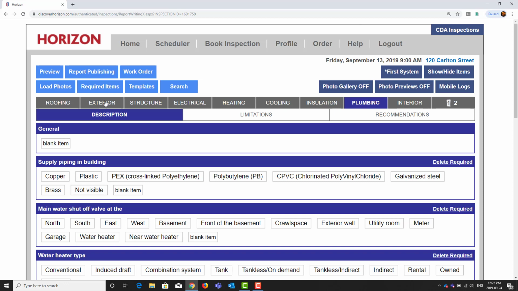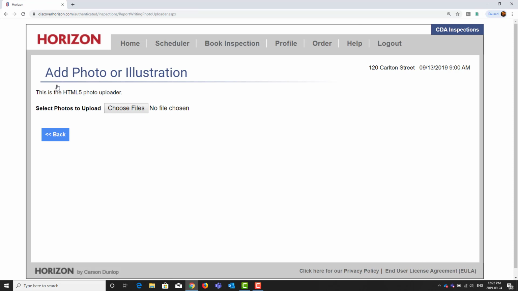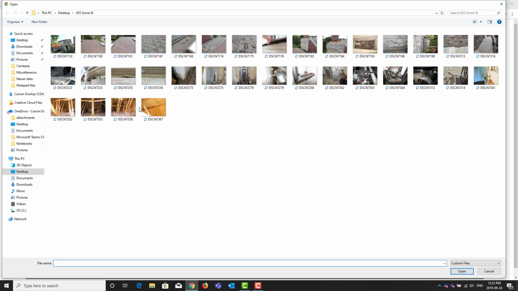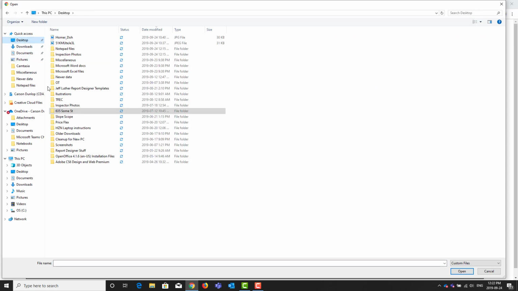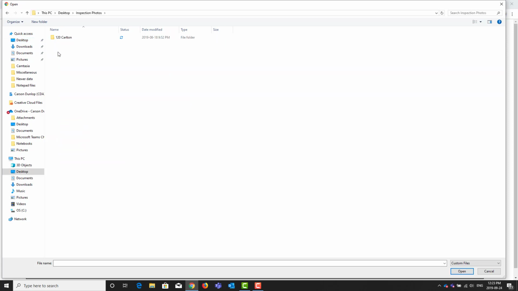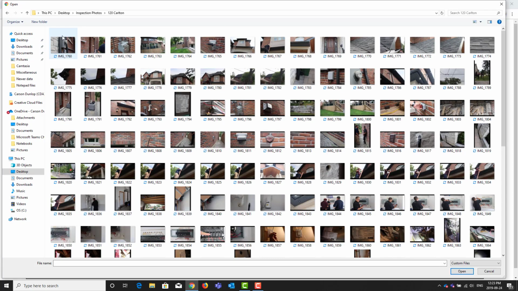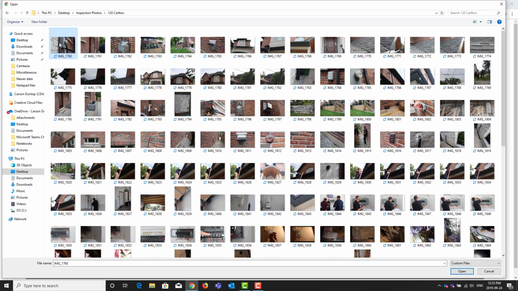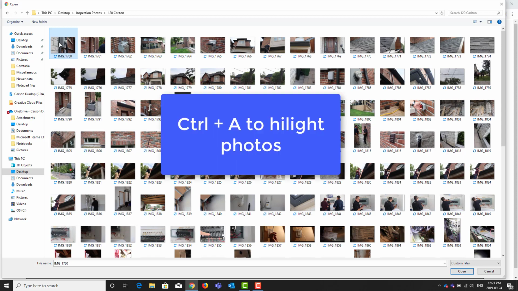Before I get started, I'll load my inspection photos by clicking Load Photos near the top left of the screen. This is the HTML5 uploader. Click Choose Files. Once you find the appropriate folder, you can click on one photo first and press Ctrl-A to select all.